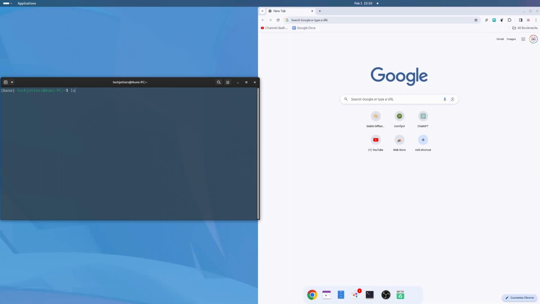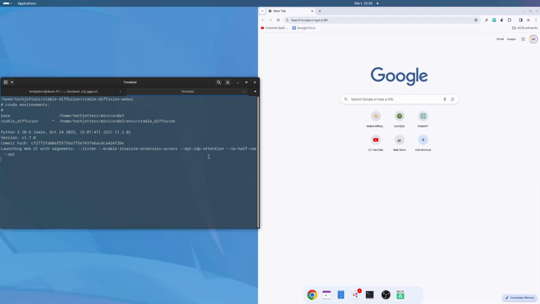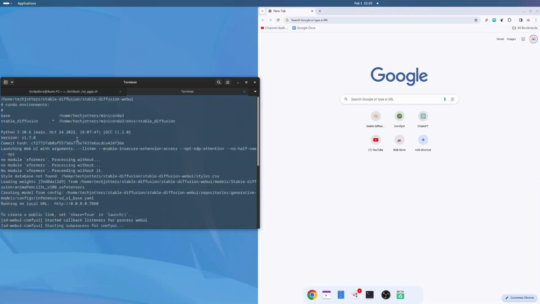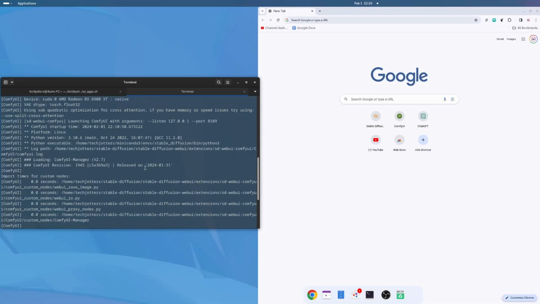If I go to the home directory, this is everything I have. If I run this, you can see it is showing all the tools I have installed. If I want to quit, I need to press Q. And if I want to run the Stable Diffusion WebUI, press 1 and enter, and it will open in a new window. In the new window, it will show you the environments available and also which one is activated. So the star is here, so this is activated and it's running.